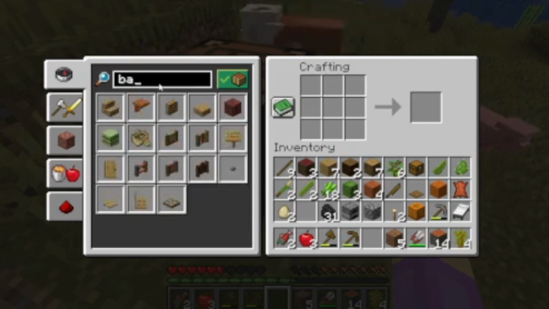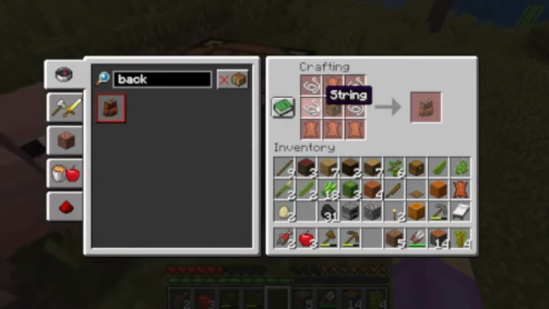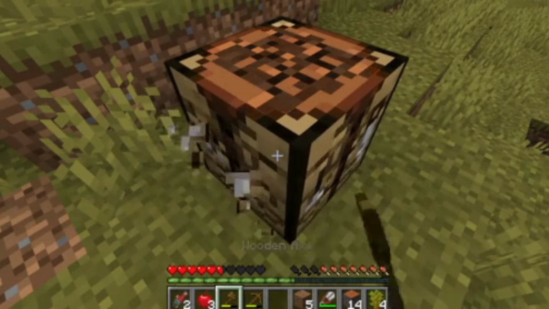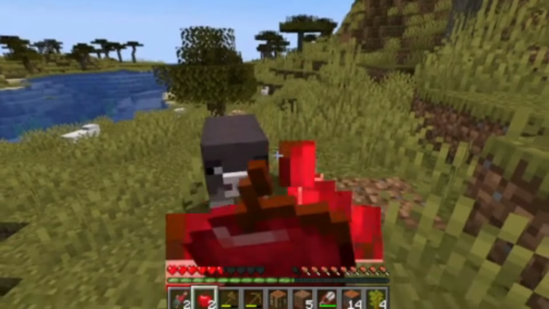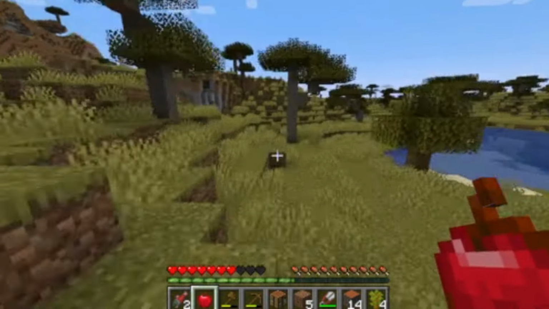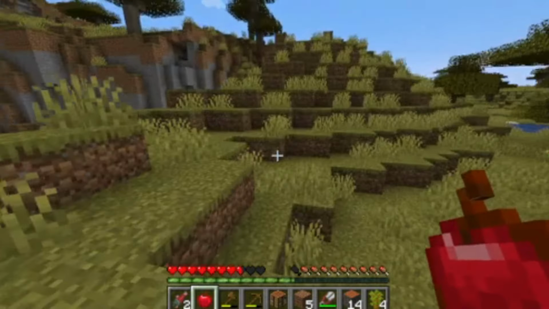And I saw that I can get a backpack. How much do I need? Okay. String? Yeah, string. Mr. Pig, do you know how to get string easily? Do you know? No? Okay. Why is this such a big biome? I did normal biomes.